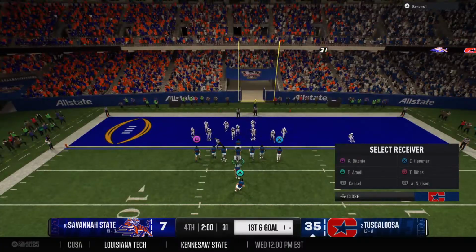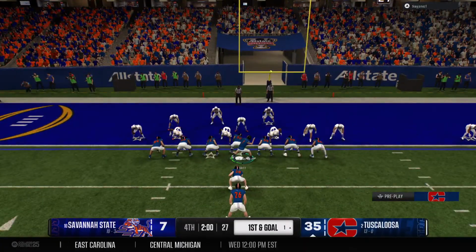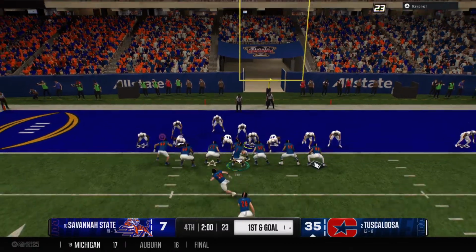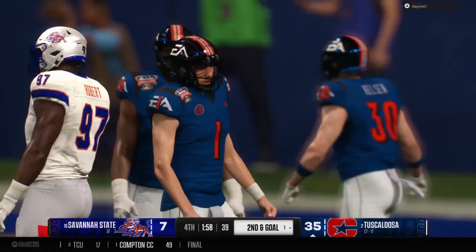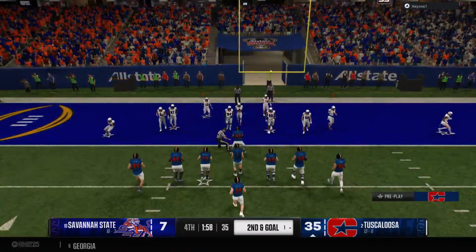Got it. The offense threatening, close to the goal line with a new set of downs. Ready to go. Quarterback drops back. We're going to test the secondary. Sails it way high out of the end zone and incomplete. That ball just seemed to sail on him.